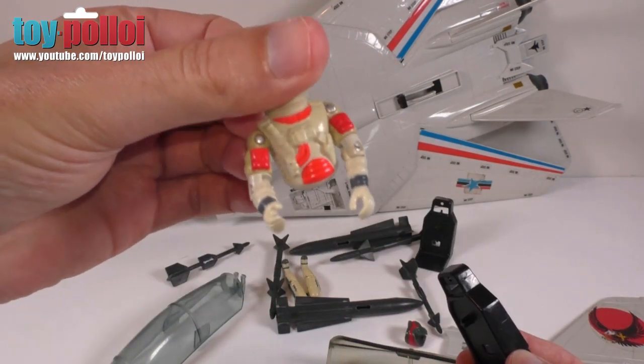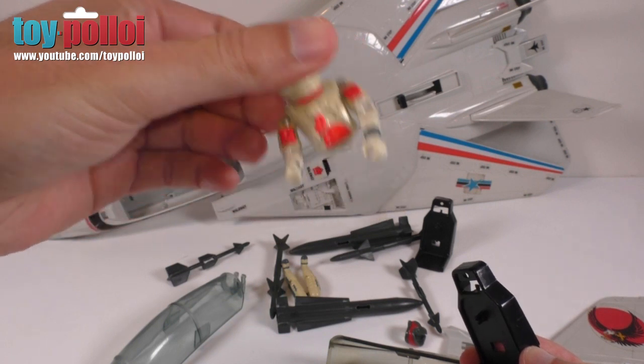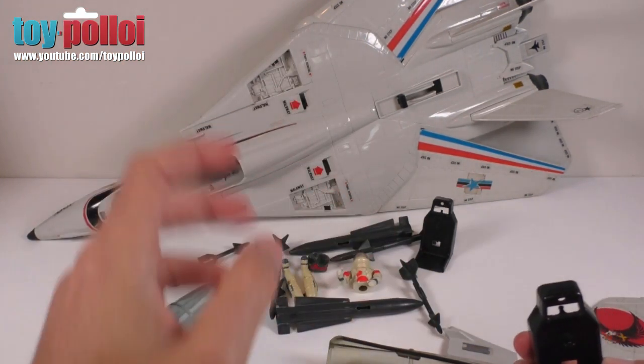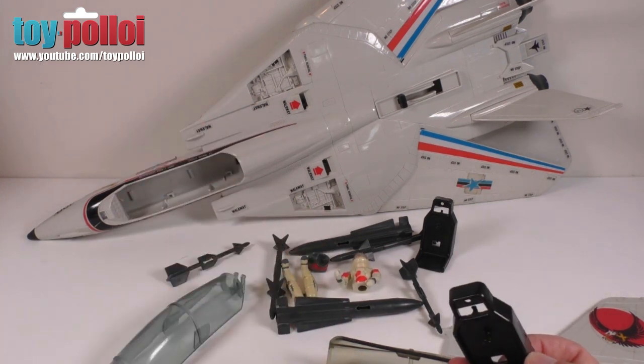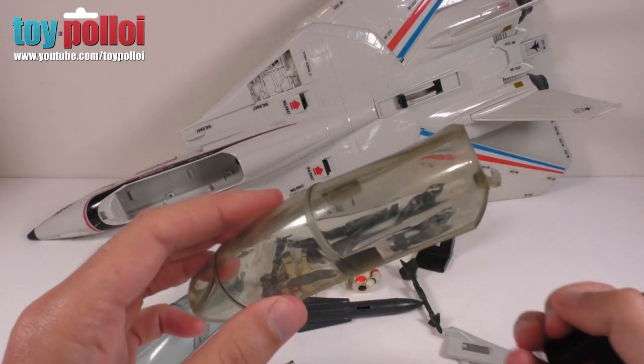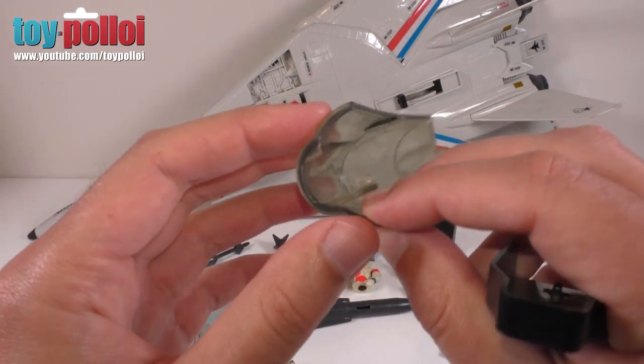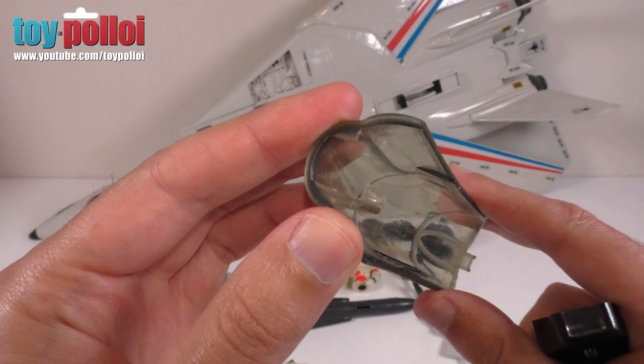But as you can see, Ace does need a little bit of work himself. He's in pieces. I do have all the pieces. I've just got to fix him, take him apart and put new O-rings and stuff in, but we'll do that in a bit. So we'll start with the cockpit and see if anything can be done to fix this. I don't hold much hope in getting this repaired, but it's certainly worth a go.